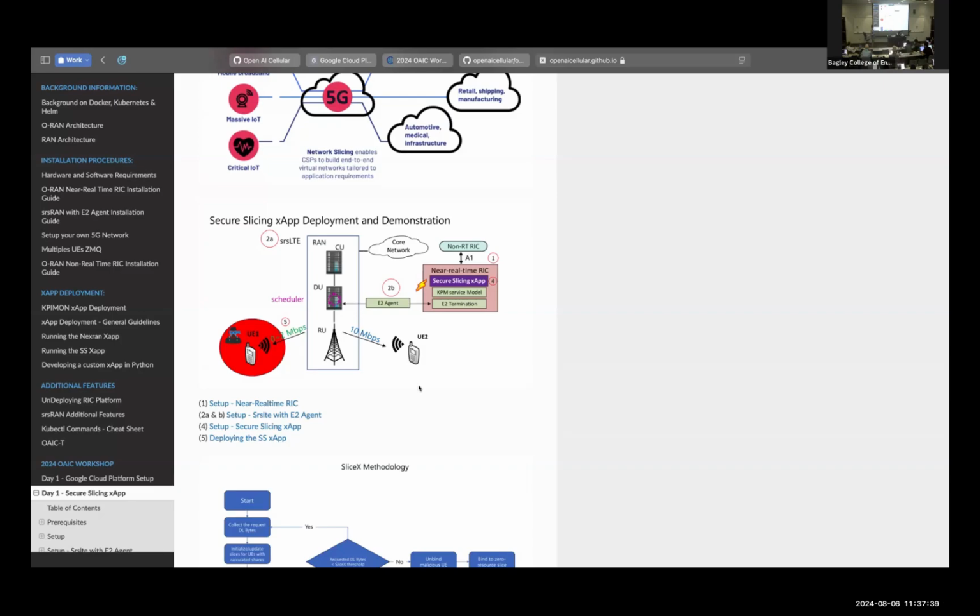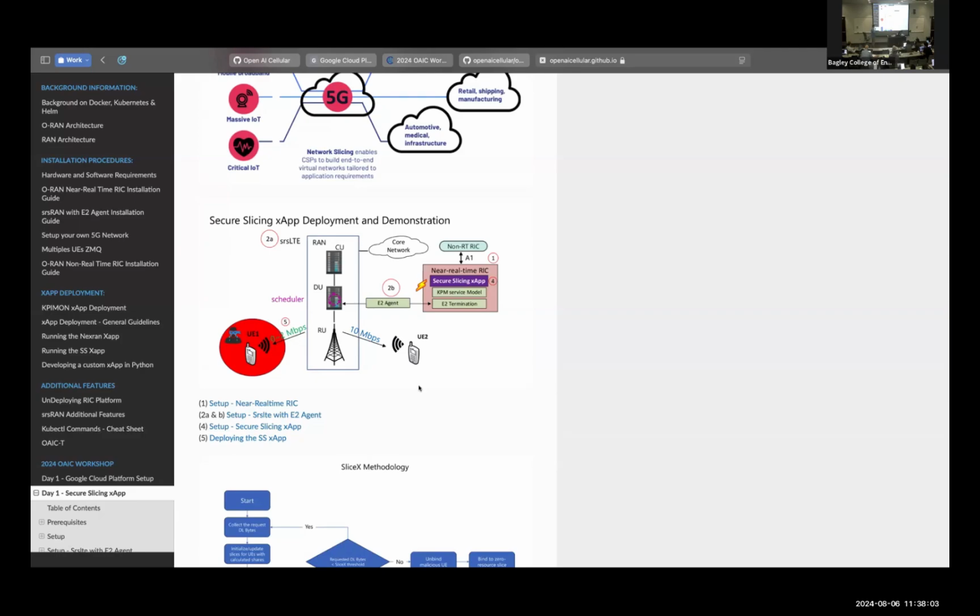So it successfully subscribes to those functions over the E2 interface. Next, our secure slicing xApp will have to be built into a container so that we can onboard it into the near real-time RIC's context. We'll use Nginx to host the configuration file, grab that, and onboard it into the near real-time RIC.